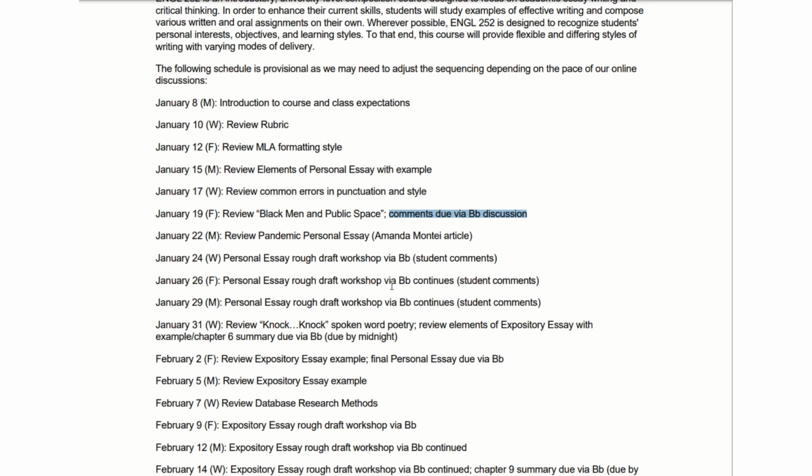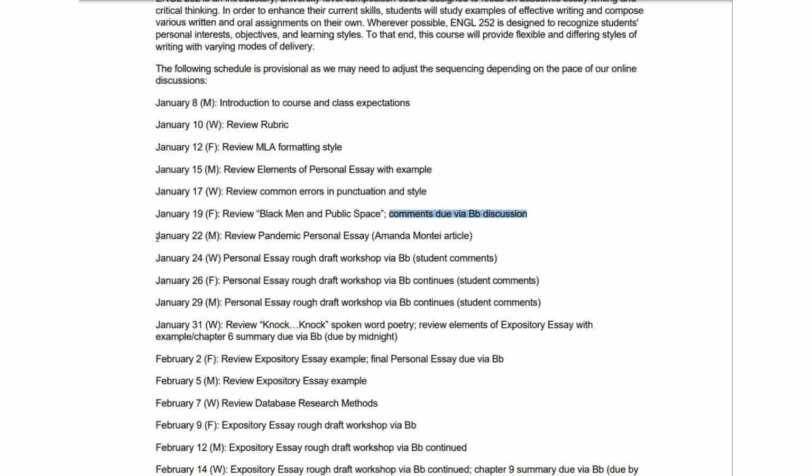You can't just say, oh, I agree, right? It's got to be 2 to 3 sentences where you have an original thought in regards to replying to my statements. Or you can come up with your own original thought without even replying to my statements. Or you can reply to some other student's thought that they posted. All right, so 3 options for that, and I'll detail that later on, when we get closer to January 19th.